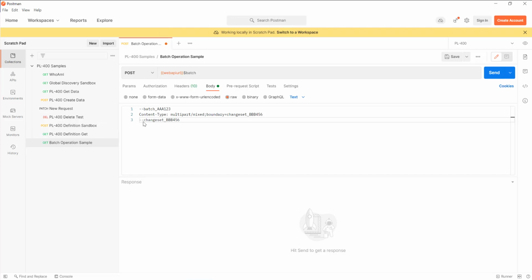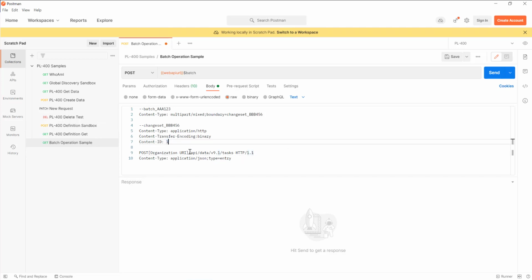So next we need to specify the name of the change set again using the double dash like so. We need to give some details regarding the request. These align to our HTTP type headers. So in this case, we're saying that this is going to be the first change in our change set, based on the content ID being 1. And effectively what we want this first change to be is a post request against the URI of the organization.